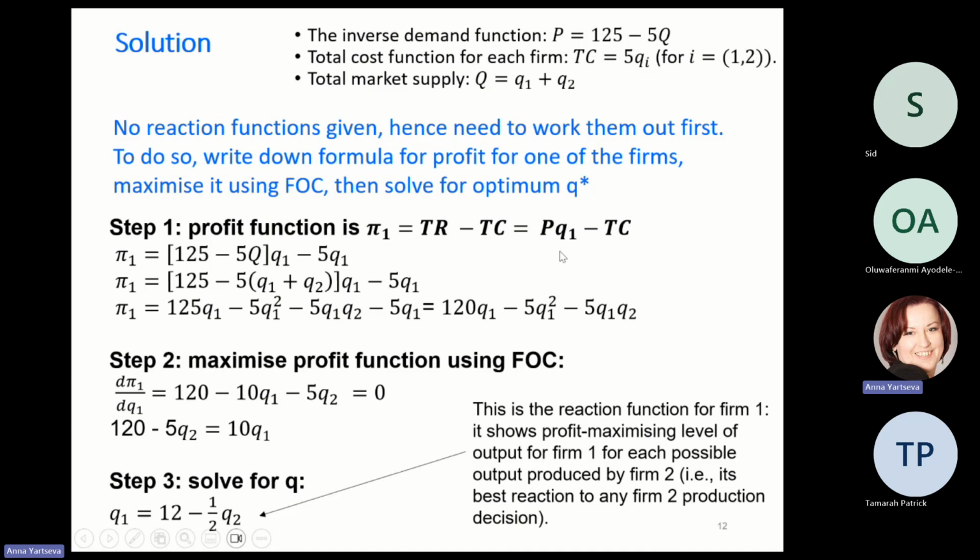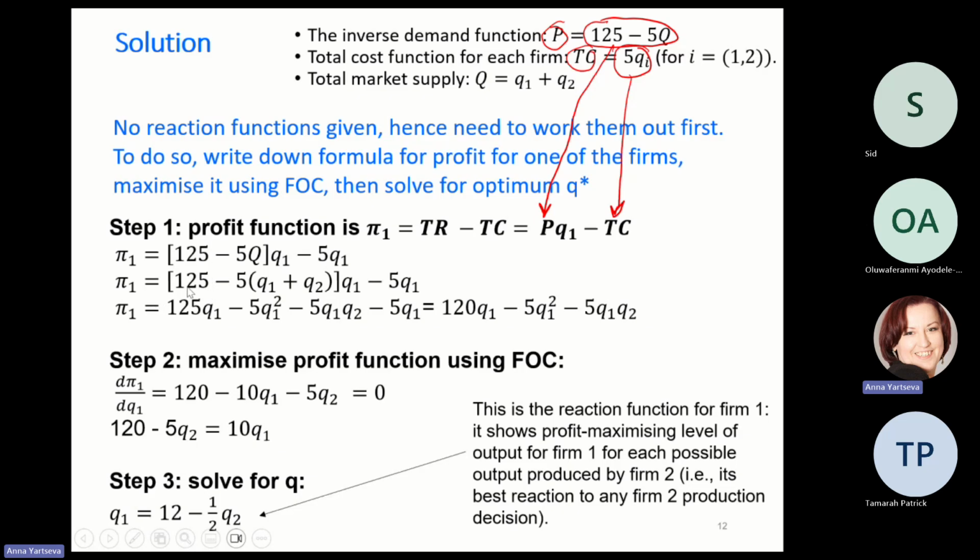Next, what information do we have? We have information on prices. So have a look. Price is that much. So that's why we can plug this into here. We don't know the quantity, but we know the total costs. These are total costs, so we can replace this in our expression. Let's plug in these numbers. Price is 125 minus 5Q from our demand function. We still need to multiply it by Q1, the first company's output. Then we need to subtract cost. Costs are 5Q1. We've subtracted them. So this first term, brackets times Q1, is total revenue. These are total costs. Let's open the brackets.